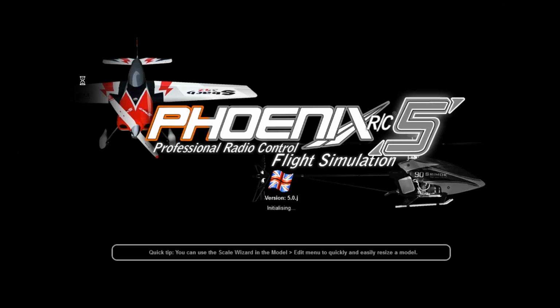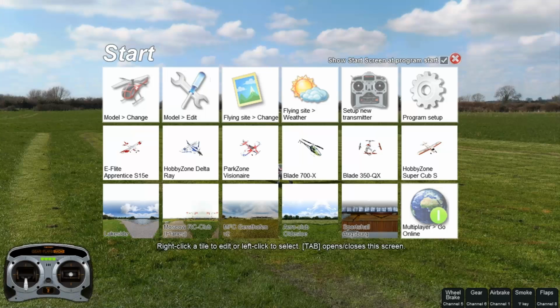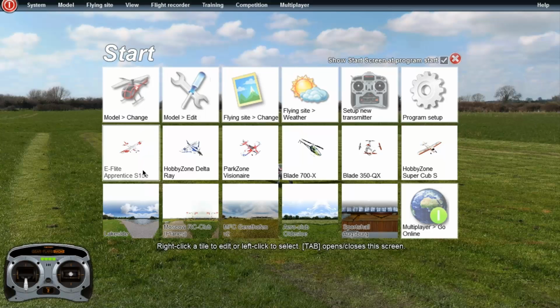As you can see, there's a new loading screen, which is implemented in every new update, checking for updates. And immediately you are prompted with a brand new start select menu. I really like this. This is really easily accessible. You can customize it to your own liking, as you can see I have actually done.